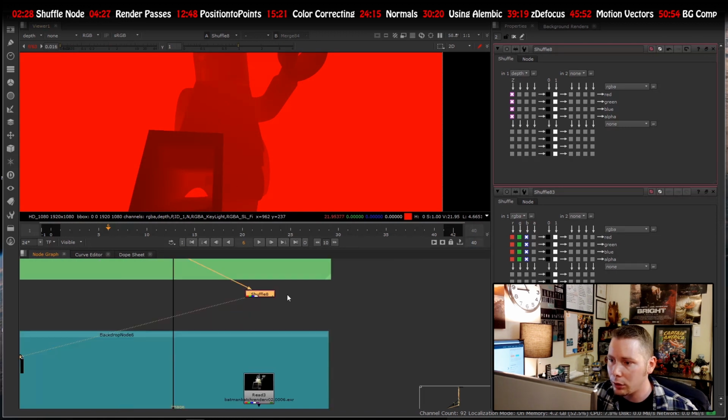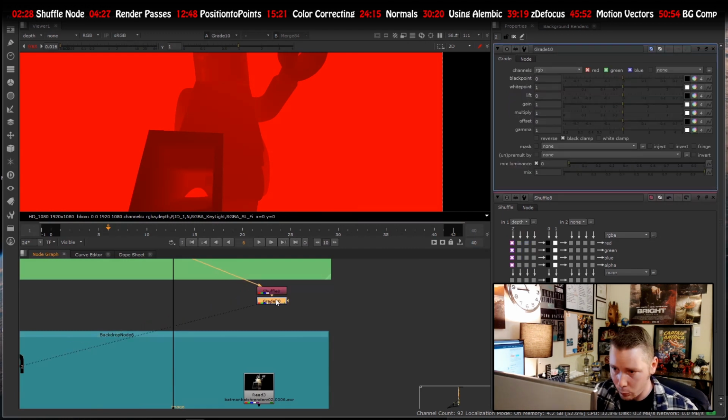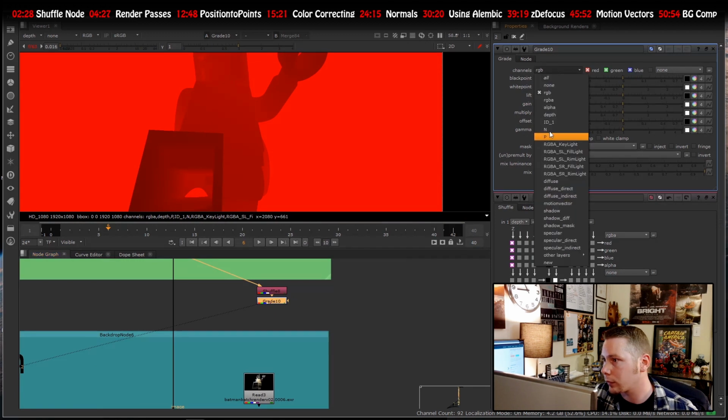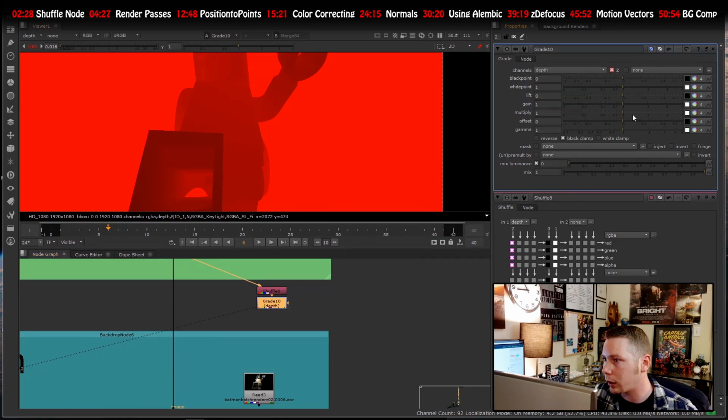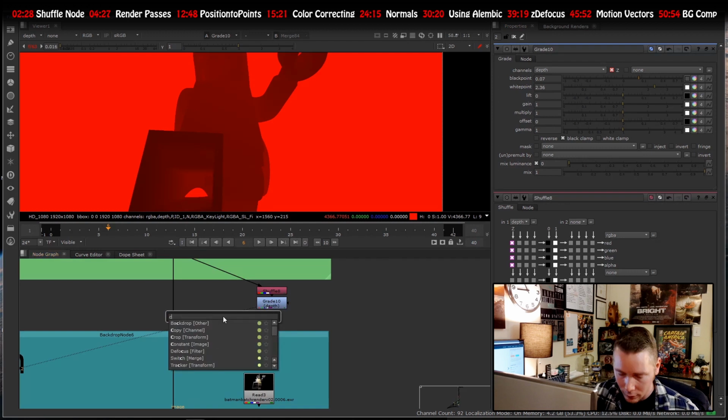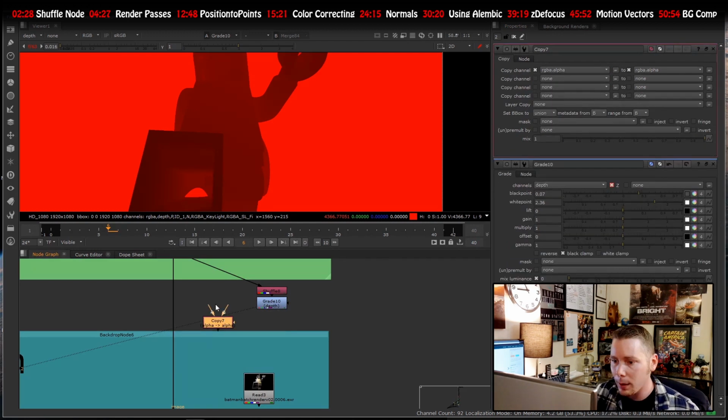One thing you can do, I'm going to show this before we actually get into it, but we can shuffle out our Z depth. We can grade it. We can pick our depth right here, and we can just play with it and change it like that. And then we can copy it back in later.